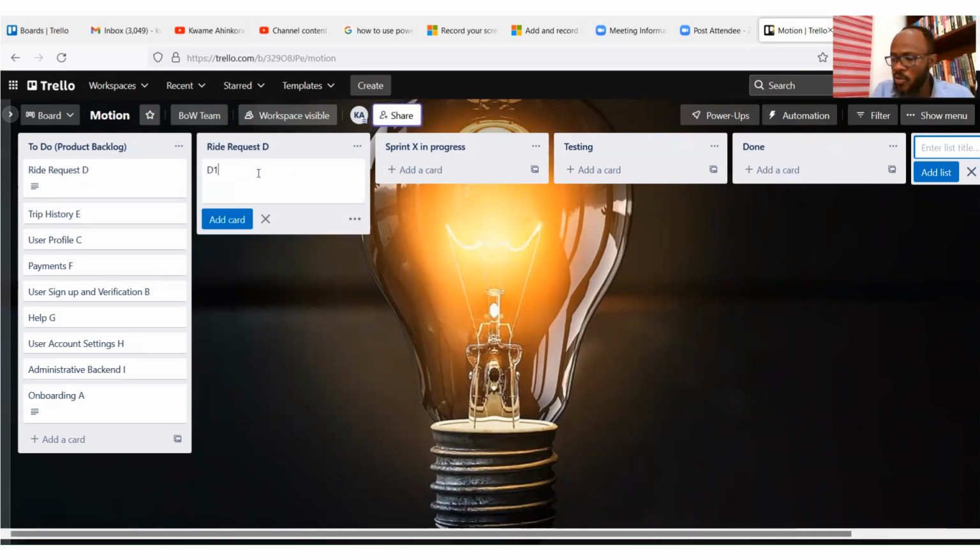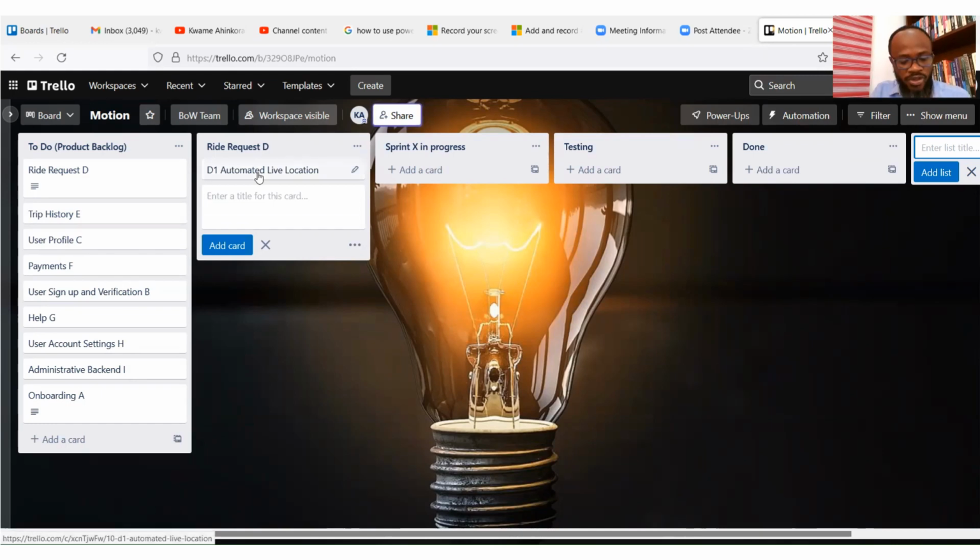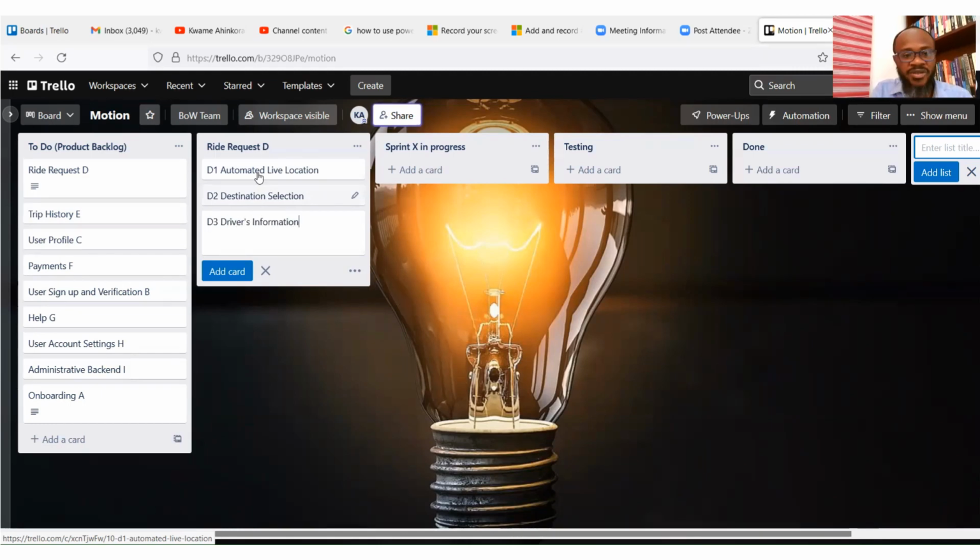Okay, so please let's go through it. Let's take the pains to go through it. So maybe we can create a first user story D1 and we can call that automated live location. We can call D2 destination selection. We can call D3 drivers information.